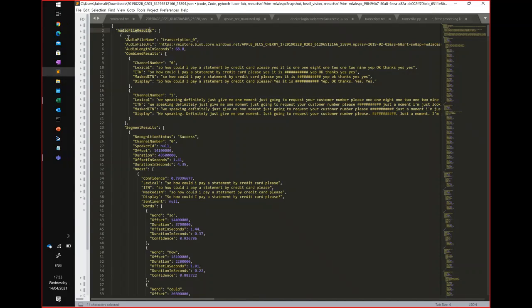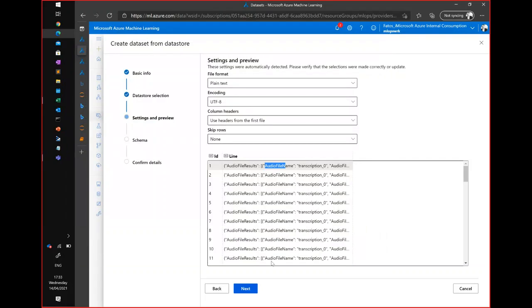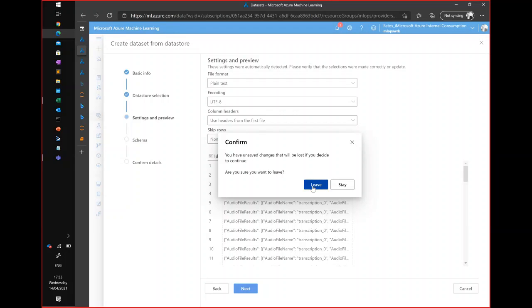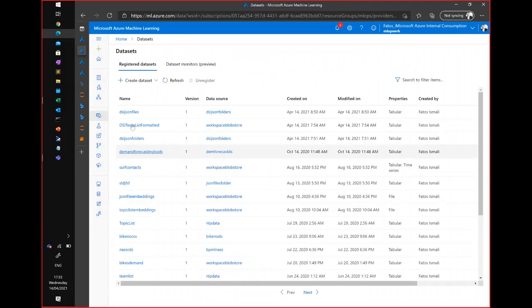So the entire JSON structure is loaded here. Then I go next, and I create a dataset. I'm not going to do that because I've already done that. So that's my DSI JSON folders, which is this bit here.